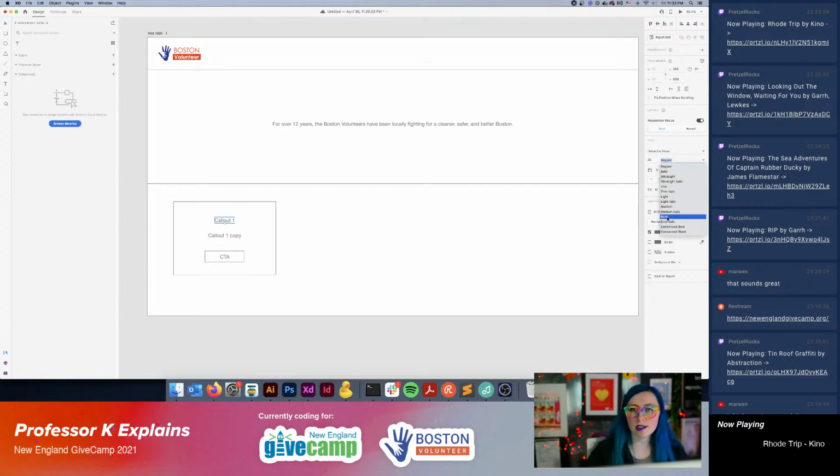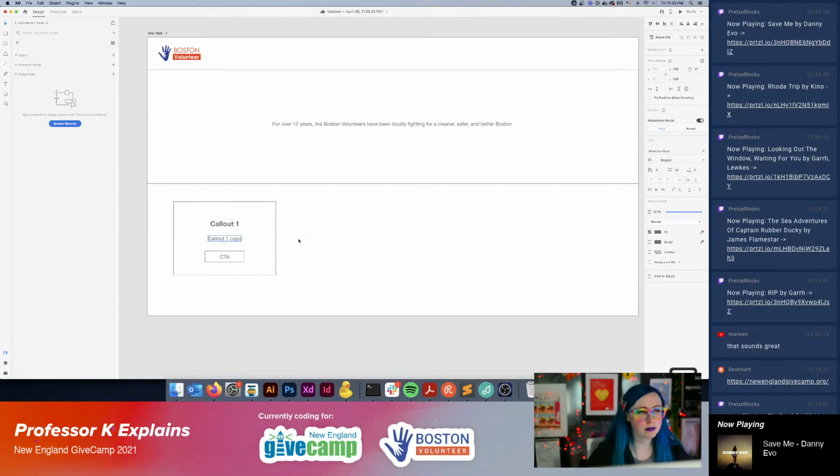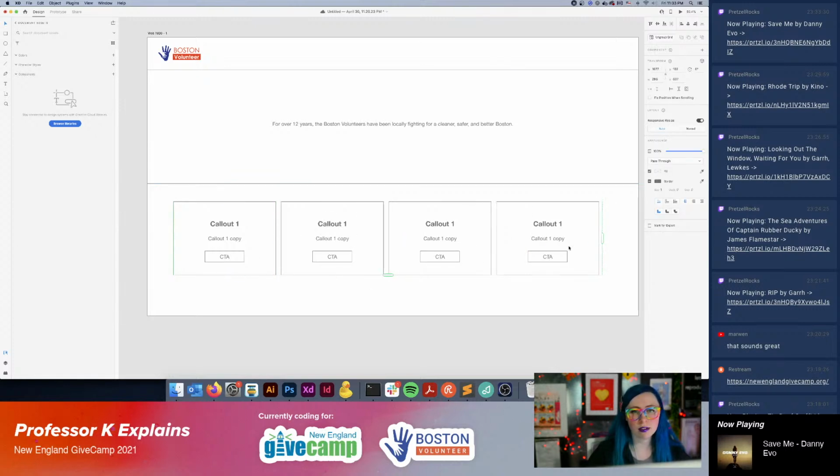Let's make this bold and a little bit bigger. The point of wireframes isn't to do design, but you do need enough to show hierarchy. The point is to show content needs and hierarchy, so you do want a little bit, just not much. Let's group those, do a repeat grid. Now we have bunches of them.